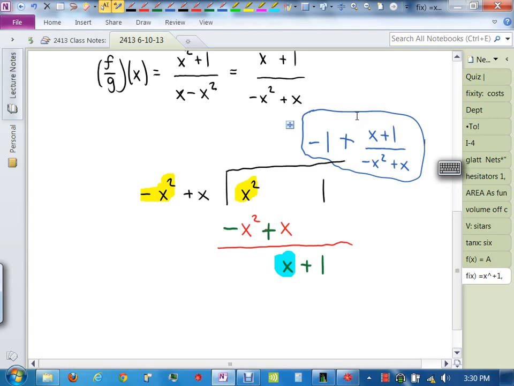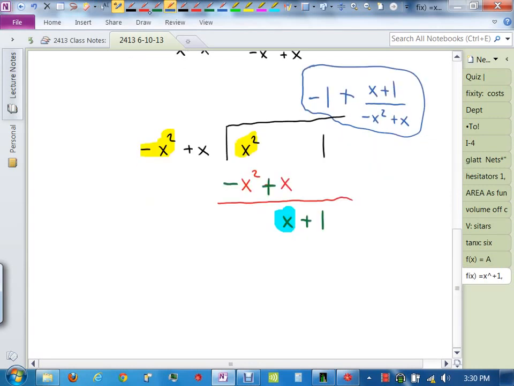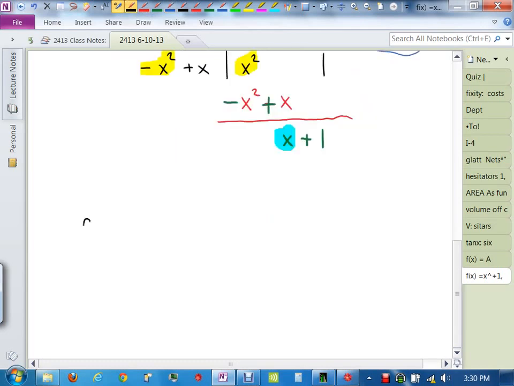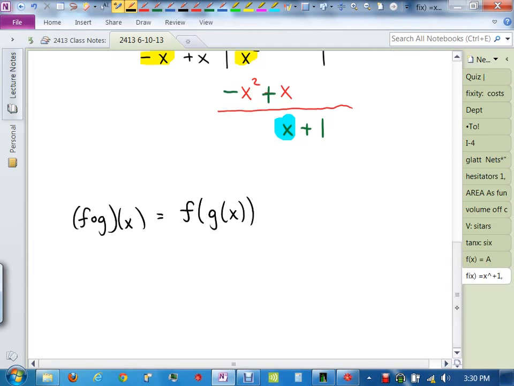Where were we? I kind of got sidetracked there. Now we want to do f of g, f of g of x. So this means we're going to take the f function and we're going to plug in the g function. That's the definition of composition, right? So I'm going to put f, and inside of f, I'm putting the g function. What's the g function? x minus x squared. So that's going to be plugged into f.